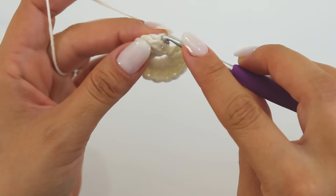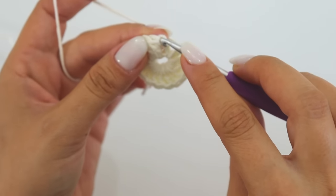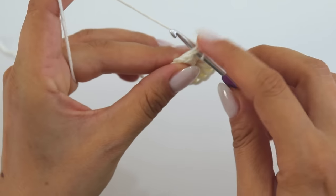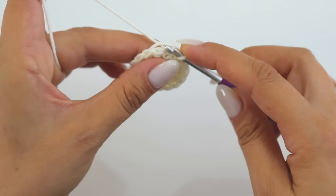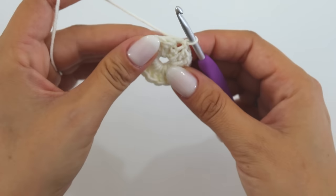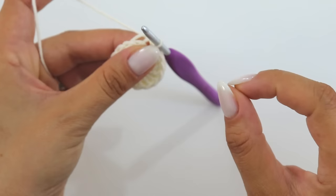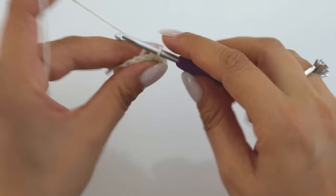Now insert into this third chain's back loop here and hold this tail to put it on your hook. Yarn over, pull through. So that's the end of the first row. Now we're gonna make puff stitches.